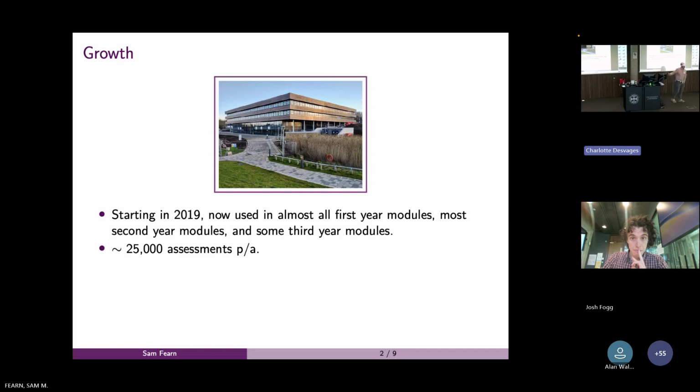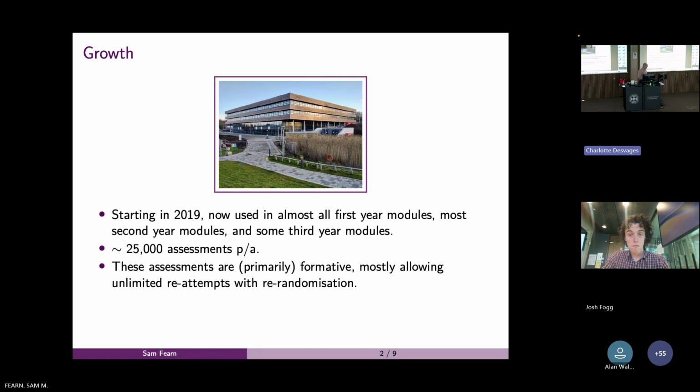This, I think, is the more interesting number. I think I calculated this the last time I gave a similar talk to this. I estimate that about 25,000 scripts per year go through Stack, which otherwise, before we started using Stack, were being graded by hand, by PhD students and by lecturers. So that's a significant amount of work that we're now doing through this kind of automated system rather than marking by hand.